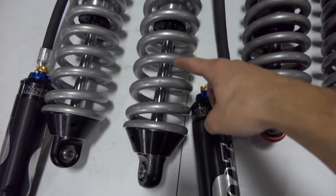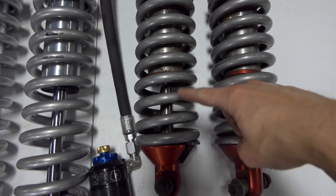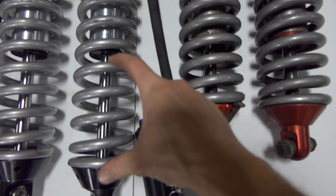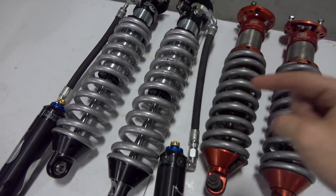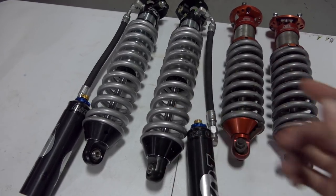When you look at the shaft on this, compared to the shaft on this guy, which is going from there to there, you can see that we are literally almost getting twice the amount of shaft travel. I'd say it's 40% longer compared to what we have. So that's pretty cool. With a longer arm, you need a longer coilover to reach out to the different mounting point. But yeah, we definitely got increased travel.